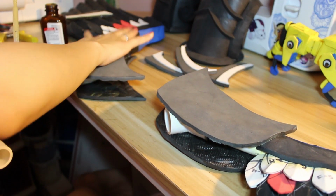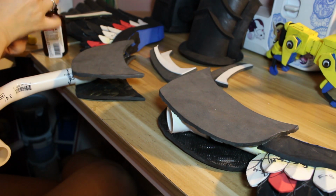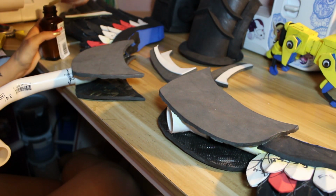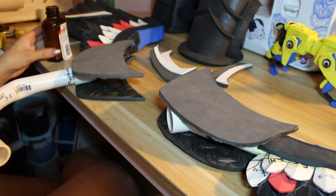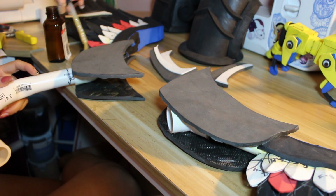Now that I finally have the actual base of the bow completed correctly, like I wanted it to be from the start, I go ahead and start gluing on the rest of the foam layers of the bow.